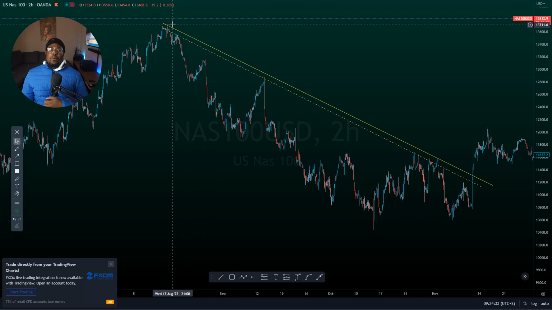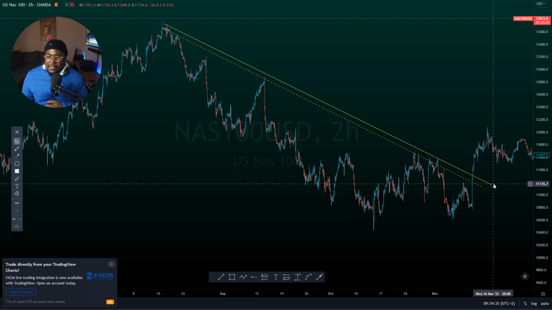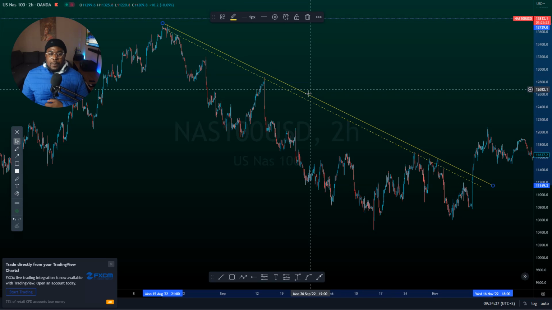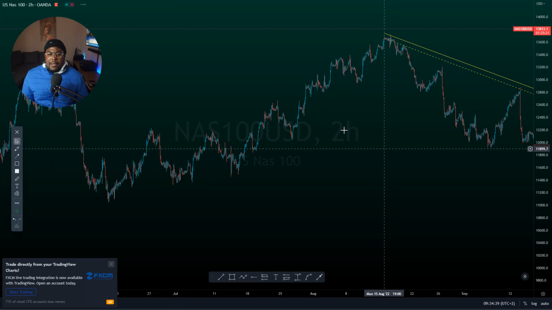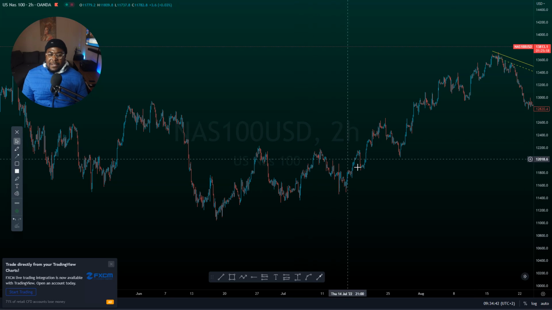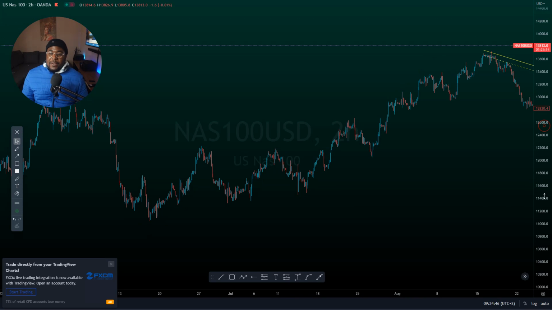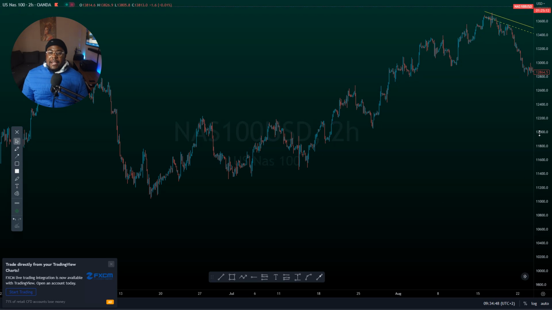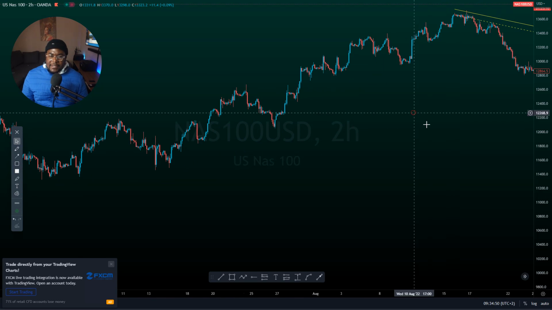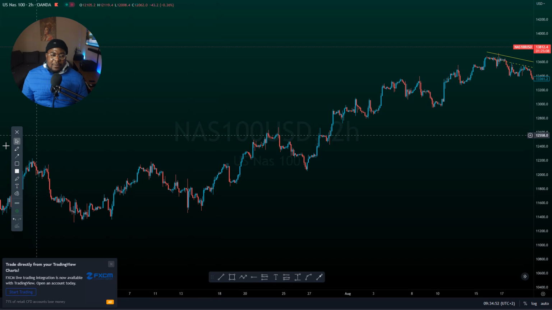Now you see, once we were actually on this downtrend, there was nothing going above that. Sometimes, yes, the market can be that aggressive and have some sort of breakouts, but we make sure that it makes sense. Let's see here. We have a very nice uptrend. You can see that the market was pushing to the upside.